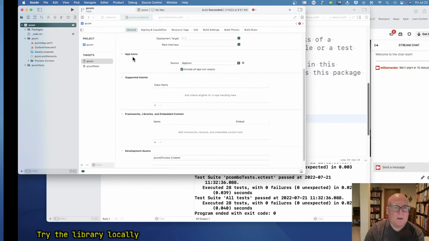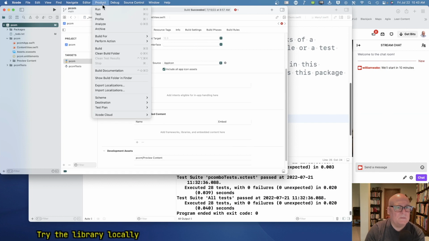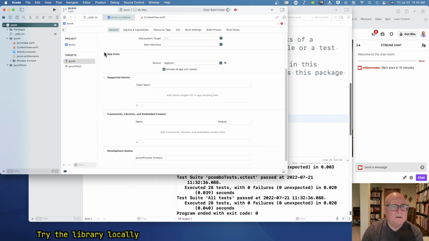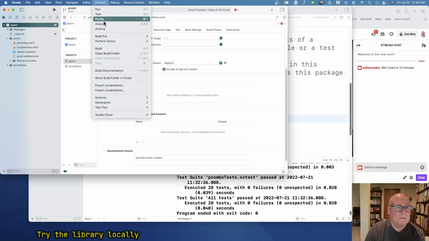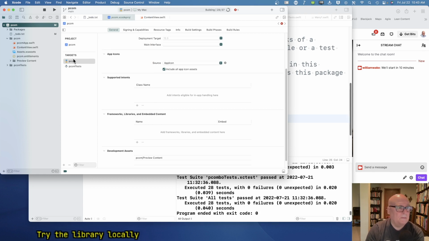Oh, clean build, okay. Let's try that. I don't think it's going to matter because I don't see it here, so I don't know why it would. Oh, is that progress?